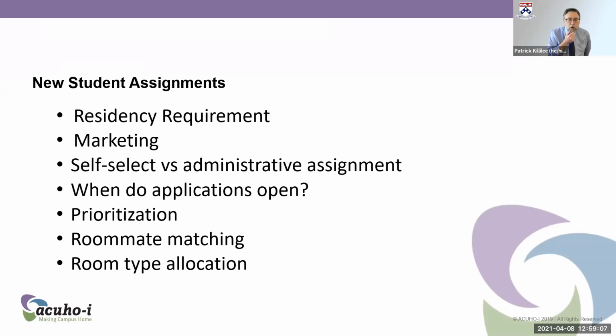A couple of years ago, and I don't know if they're still doing this, so if anybody is aware of it, just let us know in the notes, but I think it was Duke made a big decision to no longer allow first-year students to select their roommates. And there was a lot of outcry. I think I reached out a year later to see how that was going, and they said it went the way they expected it to.